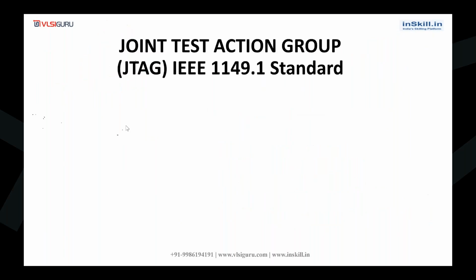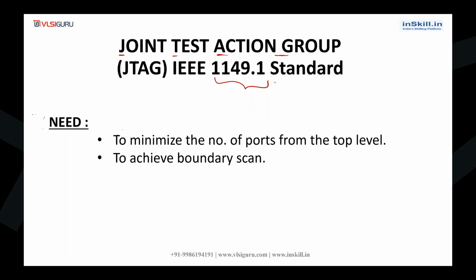And then next is JTAG. JTAG is Joint Test Action Group. It's an IEEE 1149.1 standard. And why do we need to use JTAG? In the DFT team, we use JTAG in order to minimize the number of ports from top level and also to achieve boundary scan. We'll try to understand this.